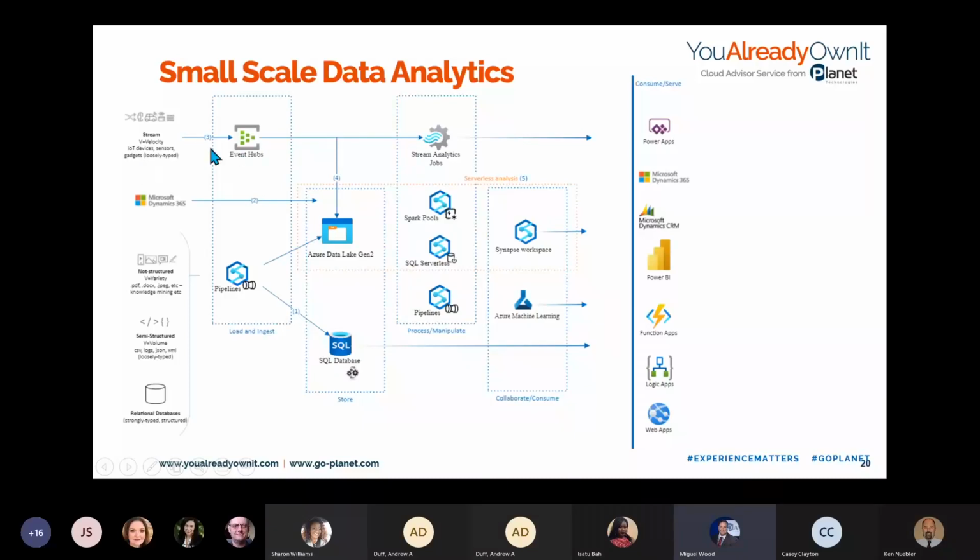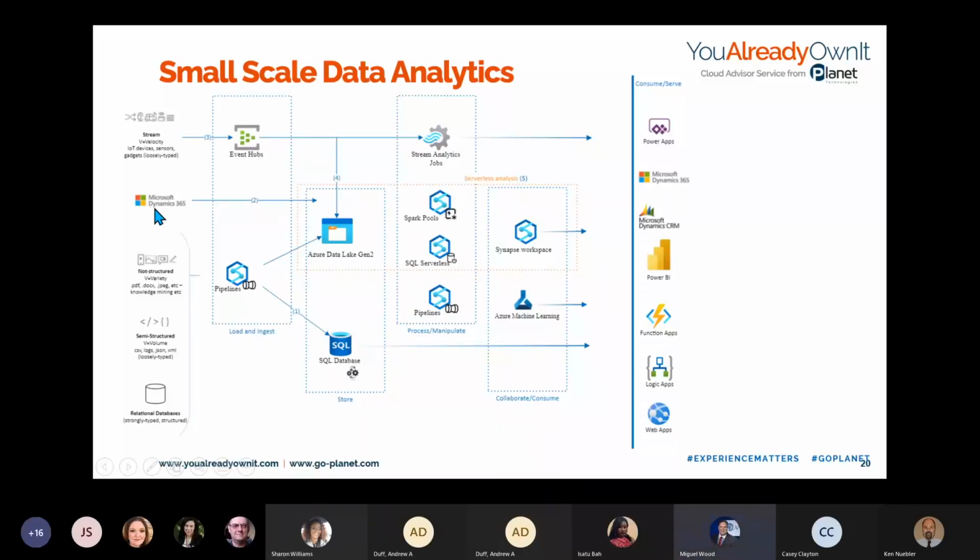Everything that you see with the Azure Synapse logo, can you point those out? That's the blue logo: Spark Pool, SQL Serverless, Pipelines, Synapse Workspace, and then obviously pipelines as well. Those are all the actual Synapse pieces. Our storage there is SQL database, but keep in mind that is a different database, and then of course Azure Data Lake Storage. If you'll notice on the left-hand side from the sources, Dynamics is the Dataverse stuff.